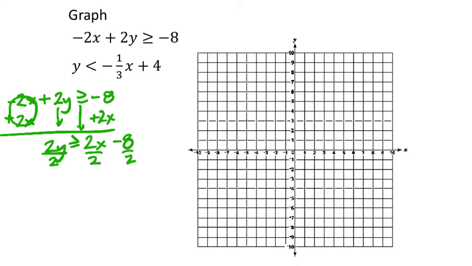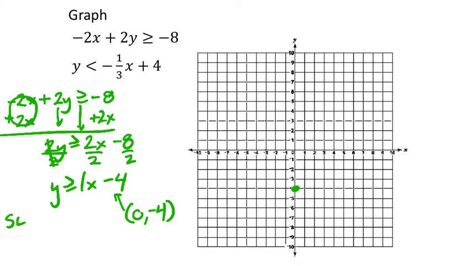So divide all the terms by 2 now to make that a 1y, which is greater than or equal to, I'm going to show the 1x and then minus 4. You don't have to show the 1, but you can. I'm just showing the 1 so we can actually see the slope. And yeah, I divided all the terms by a positive, so it's not going to change the inequality. But right there, I got the negative 4. That's my y-intercept at 0, negative 4. I'm going to put that on the graph.